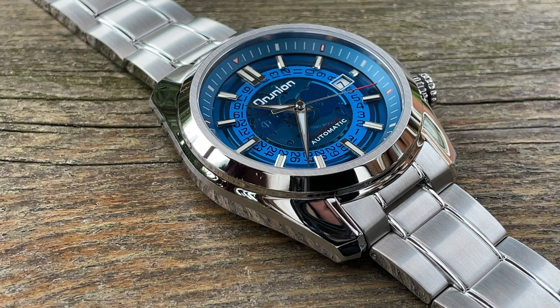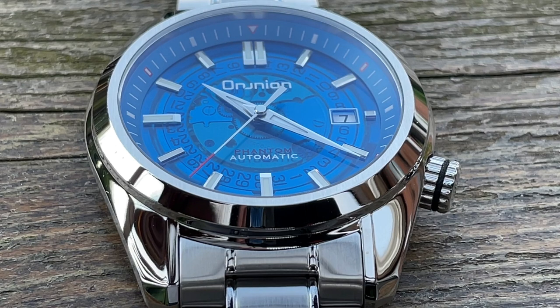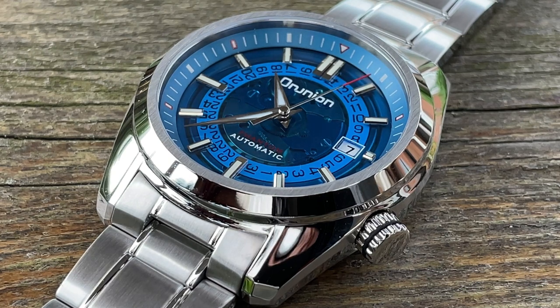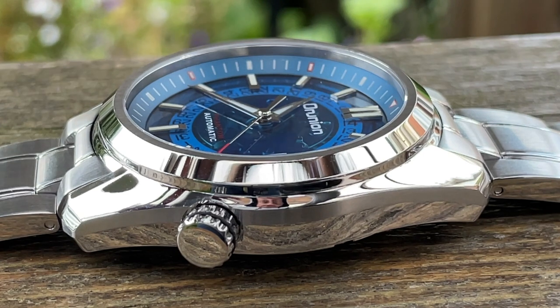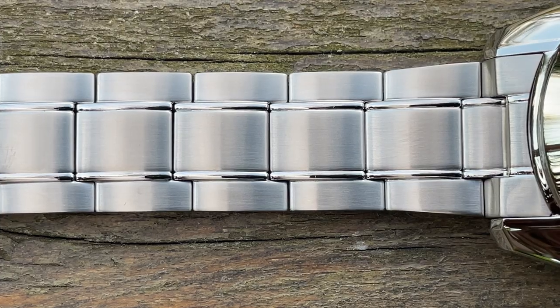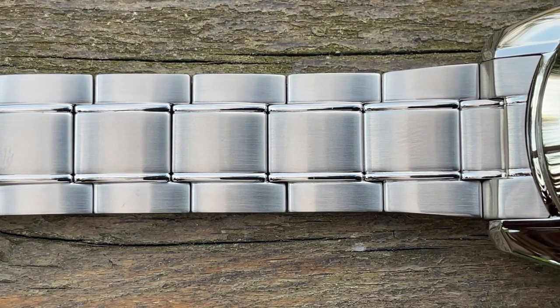Now it's my critique on the case finishing. It's very, very shiny and very reflective, and the polishing has been done to a high standard — don't get me wrong. I just think it's been polished in the wrong places. I think that case top should have been brushed, certainly around the lugs, because that would have fitted nicely with the bracelet. You could get away with the high polishing around the outer edge of the bezel because the top part of the bezel has got linear brushing on it. On the sides it's high polished, but the little side chamfer has been brushed — so it's kind of the polar opposite of what I would deem makes this watch stand out and look better. I really like the bracelet though — it's solid stainless steel with lovely fine brushing on the top and those smaller links are highly polished, giving a nice contrast.